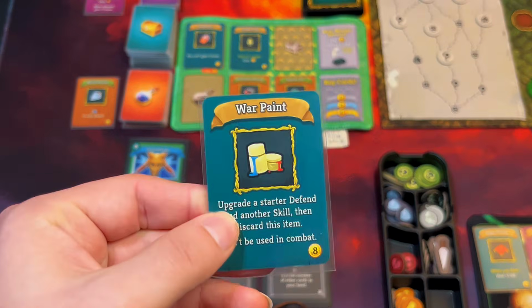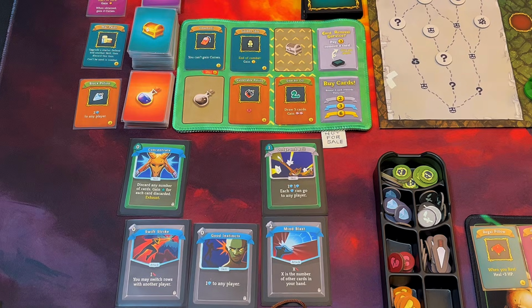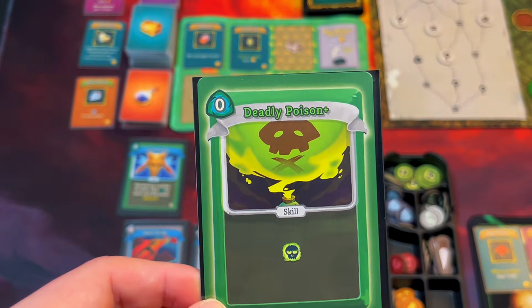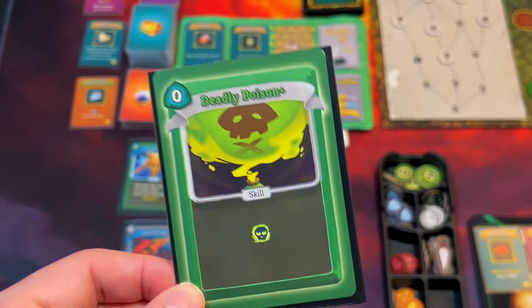And it is Warpaint. Okay, we get to upgrade a Strike to Defend and another skill, then discard this item. Okay, we saw this last time as well. So we had a lot of good options, including Corpse Explosion, but I think we want to choose Deadly Poison because now it's 0 cost, and we want to make sure we get our Poison engine going as fast as possible because our deck is kind of slow right now, so the more often we can guarantee to play this, the better.